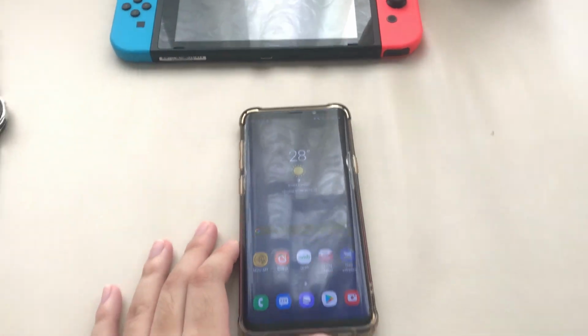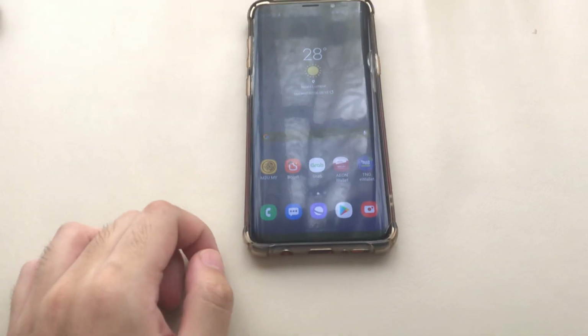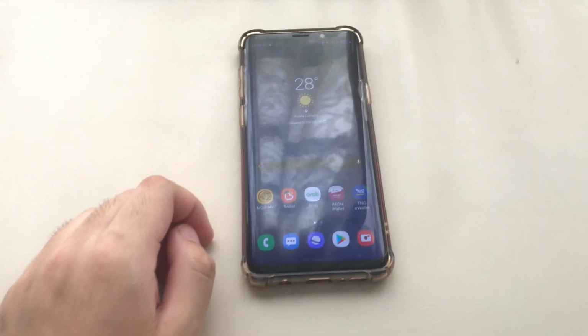So yeah, is it worth getting? I would say yeah, it's worth it, but for most people, maybe it's not. Maybe they want to get the S20. Yeah, I know some people get the S20. I wouldn't get the S20 because you know the iPhone 12 is coming out.